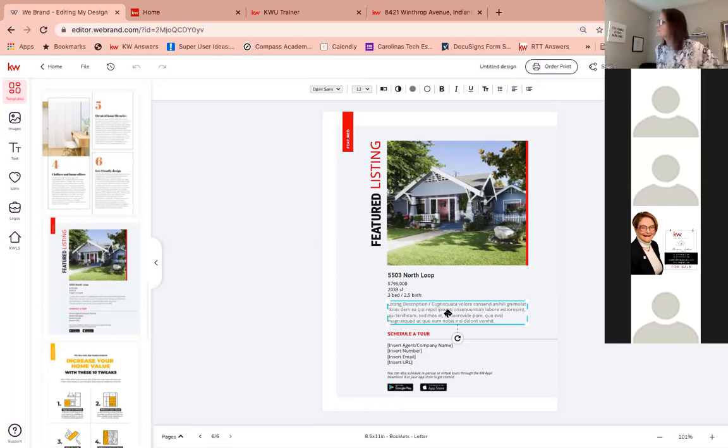So just a couple questions. Can you go back to the templates and where to find it? Yeah, Martina, give me 1 second. I'll absolutely do that. And then can this be emailed out too, or just printed? So we can absolutely, let me just pull you guys up here. We can come down here and download this, and it's going to download as a PDF. So you could absolutely send this out as a PDF attachment.